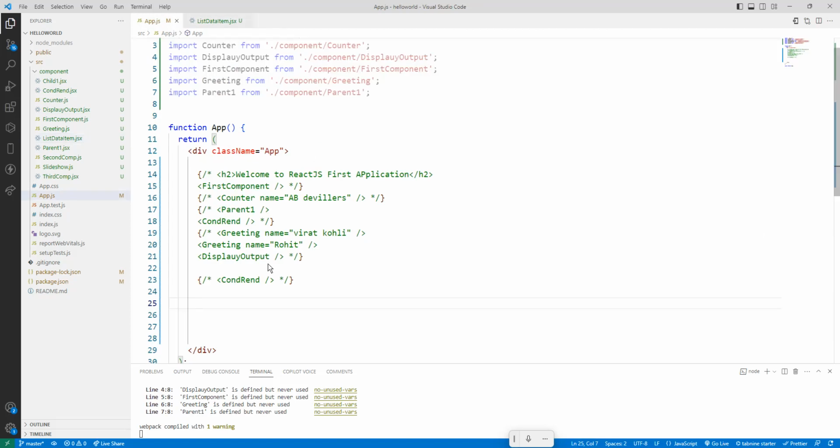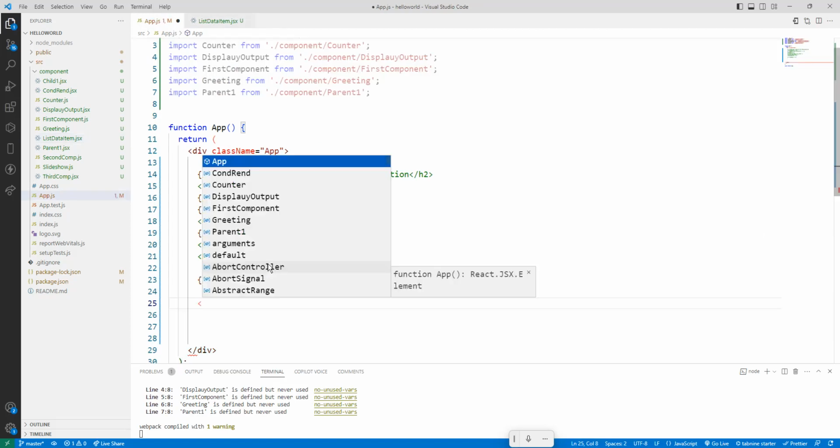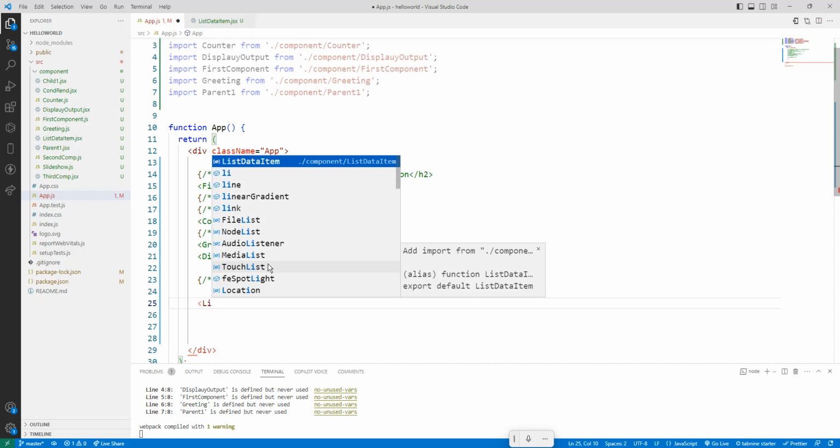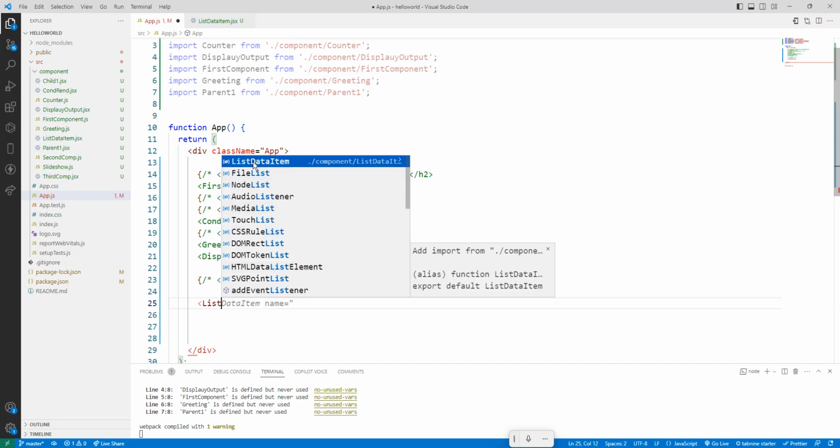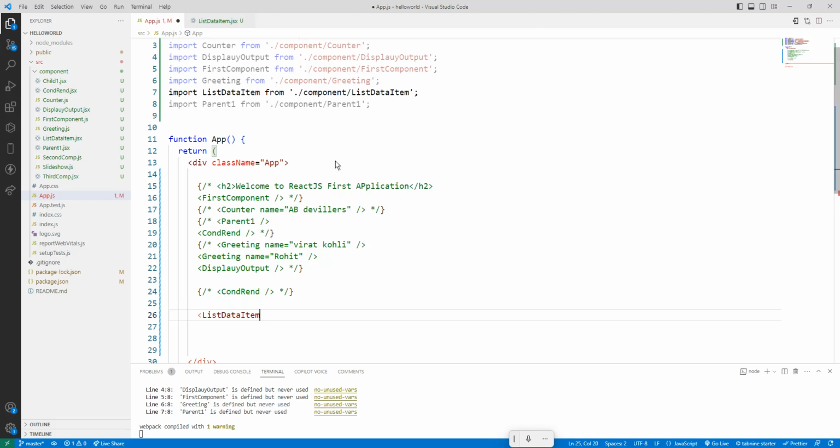The component is a li list. See, automatically it is showing the list data item in the component list data. So if I click it, it is automatically imported here. Then I will end here. So I am rendering only this component. So let's see the output.